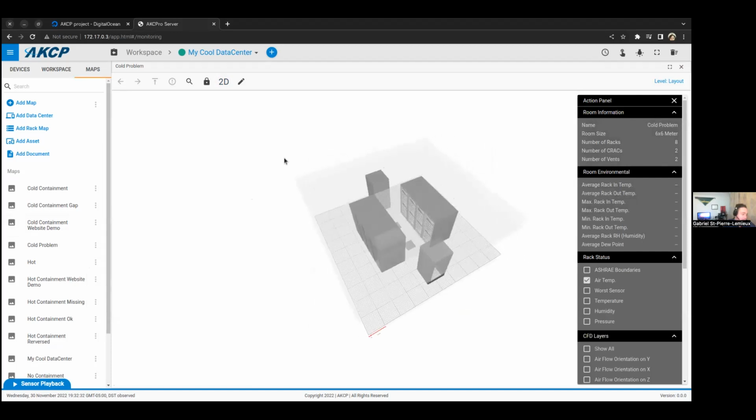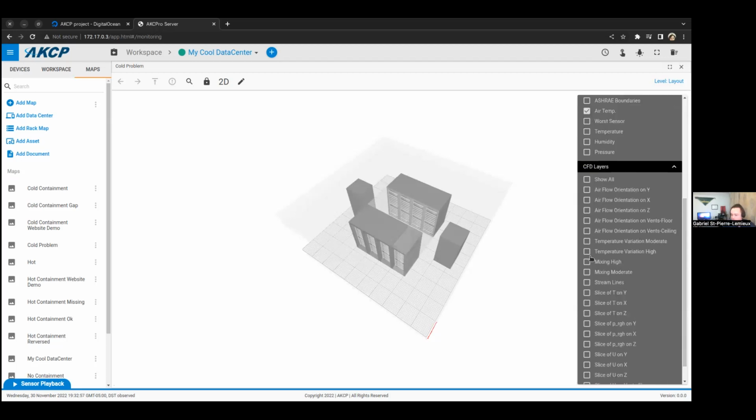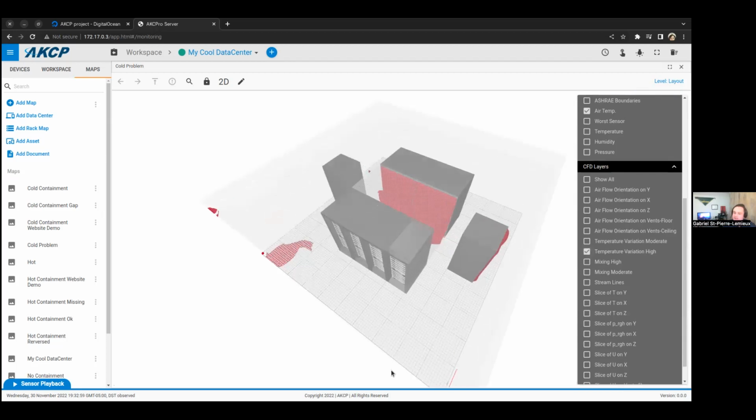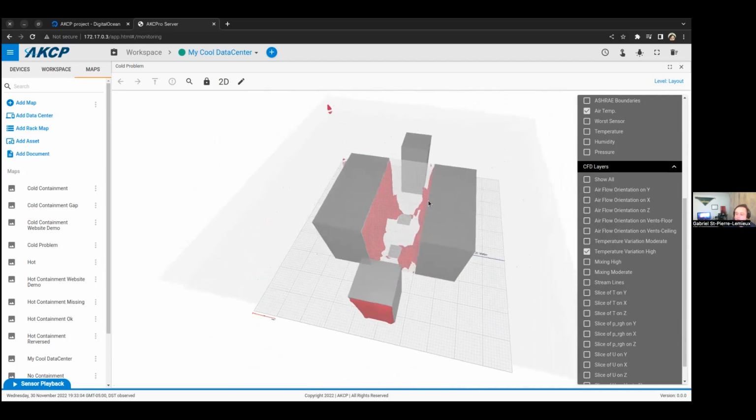Okay, in that case, the drawing is exactly the same as I made, but in reality, the racks are lifted from the ground. So there is air going under the rack, and the containment has no blankets, nothing to prevent the air from going there. So what we see if we use that tool is that the model doesn't understand why you have a difference, and it tries to compute what's happening.